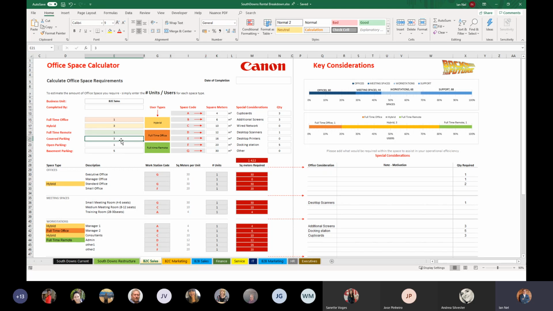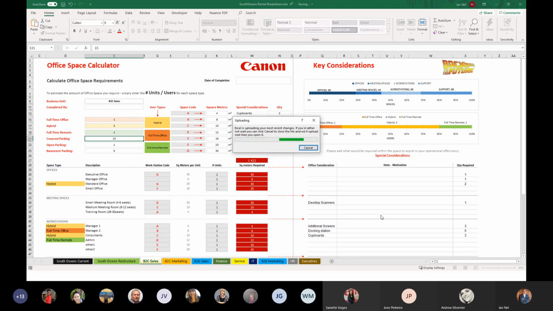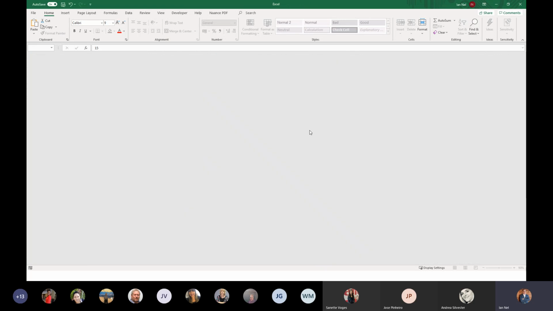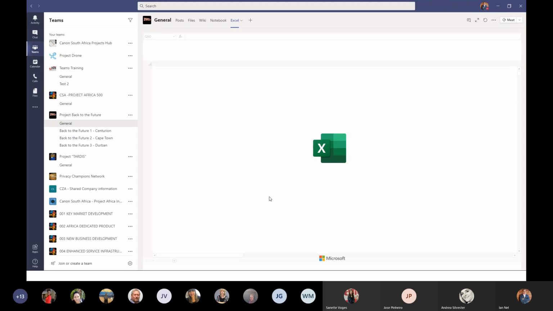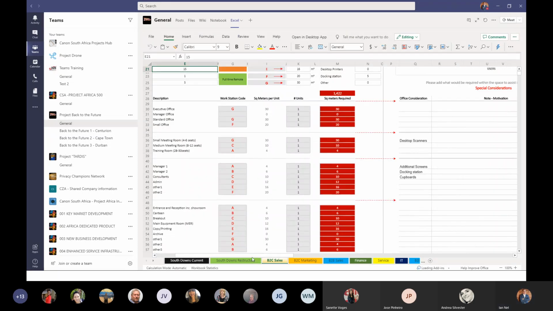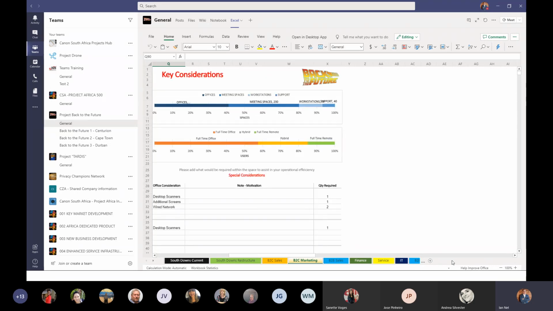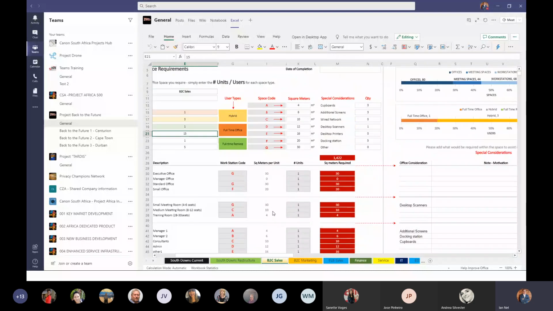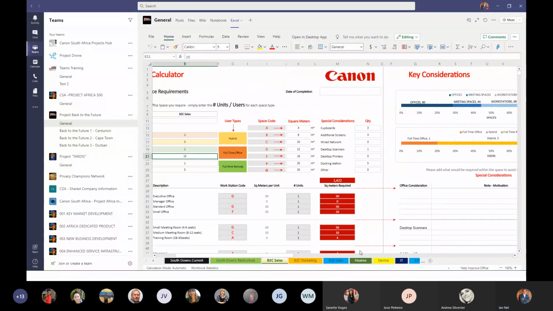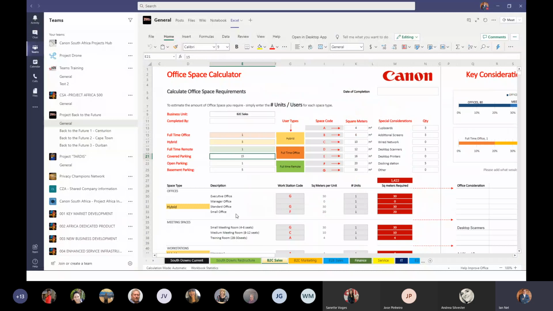So if I change this to 15, I shouldn't really do that. Okay, and I close it. You see, it will tell you it's busy making the most recent changes. Can you guys remember which slide I was changing there? It's one of these, I suppose. There, 15. Okay. Any questions?